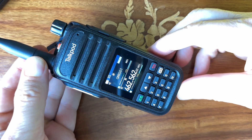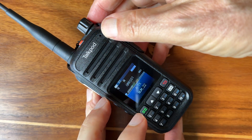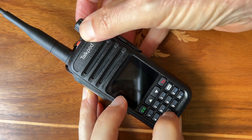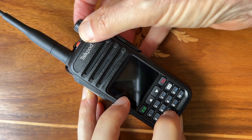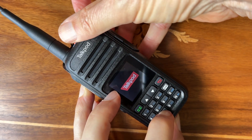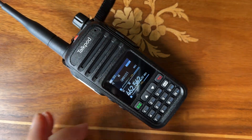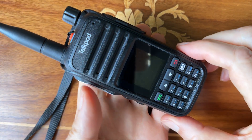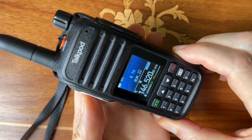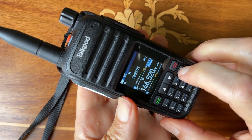You can see here a nice, easy-to-read screen. Here you can see how I push the push-to-talk and button number 8, then you turn it on and it says 'expand' on the screen. It's a little tricky to do with your fingers, but once you do it — bam, you've done it. All of a sudden it can transmit. I'm going to go ahead and transmit on both a ham frequency and a GMRS frequency.